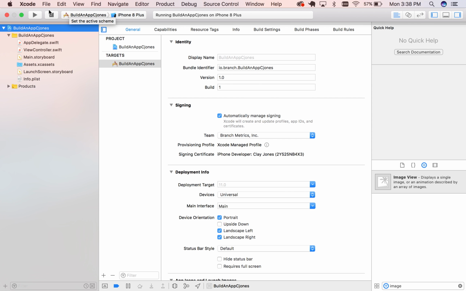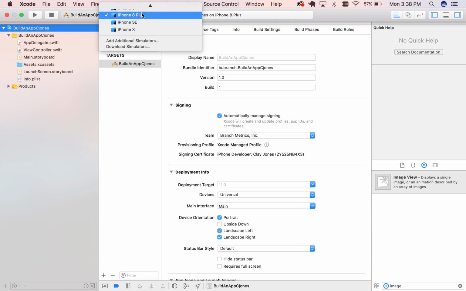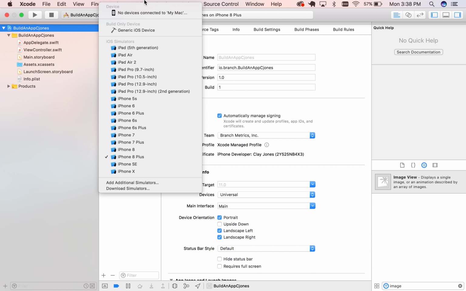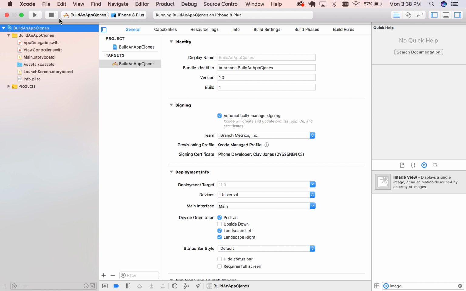From here you can see I'm running on an iPhone 8 Plus, but I could change this to any device that I want, any screen size, iPads, any iPhones. You could also plug in your own iPhone and run it on your actual device. You'll see your device pop up if you plug it in here. I'm going to use just the iPhone 8 Plus for right now.